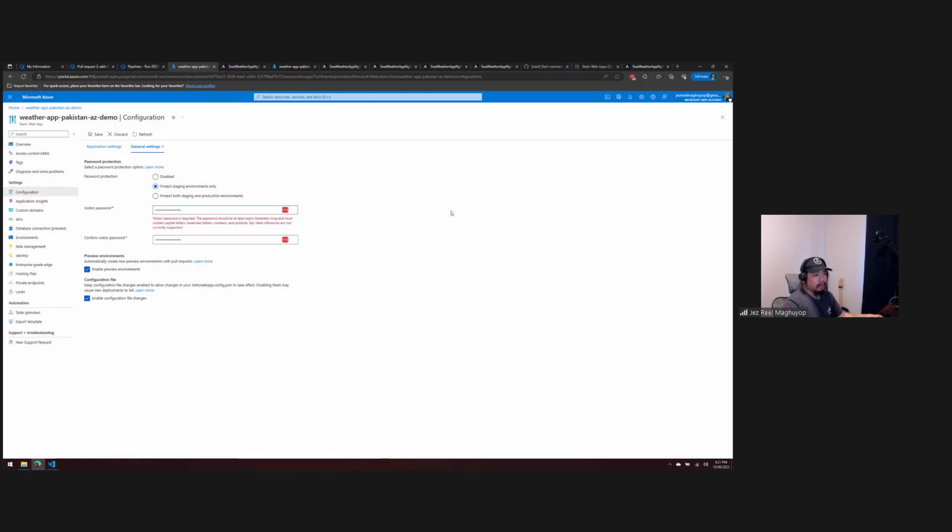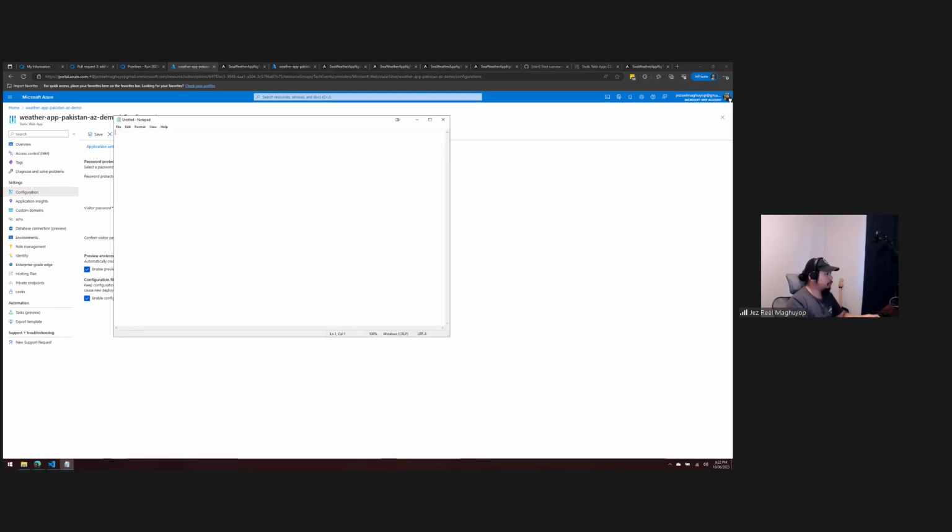Should be at least 8 characters long and must contain capital letters, lowercase letters, symbols, keyword. It's not identical. Wait, let me write it in the notepad.